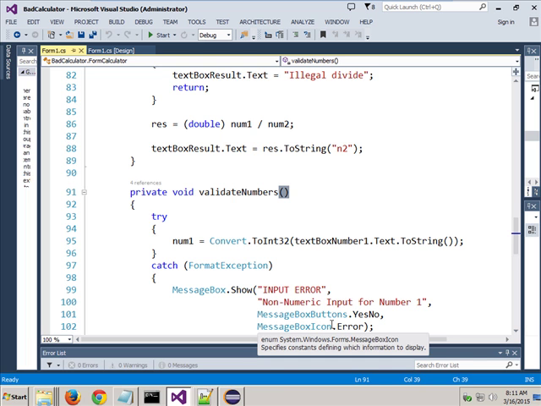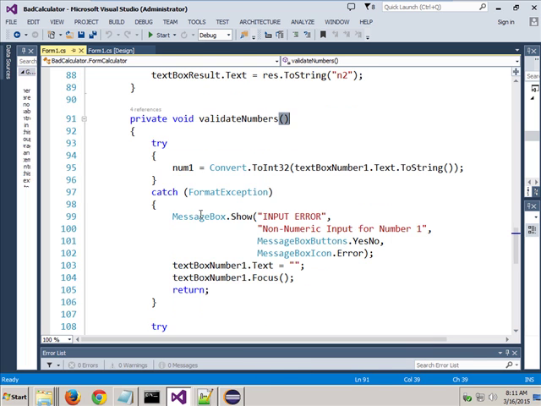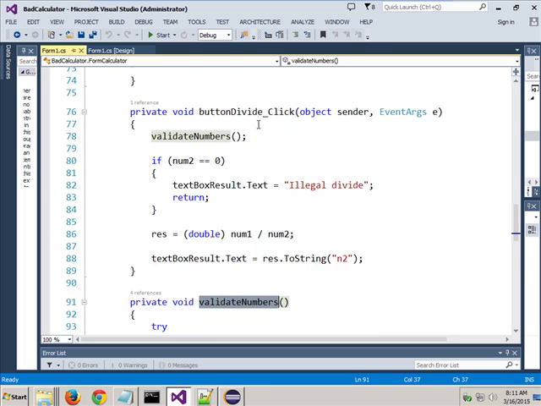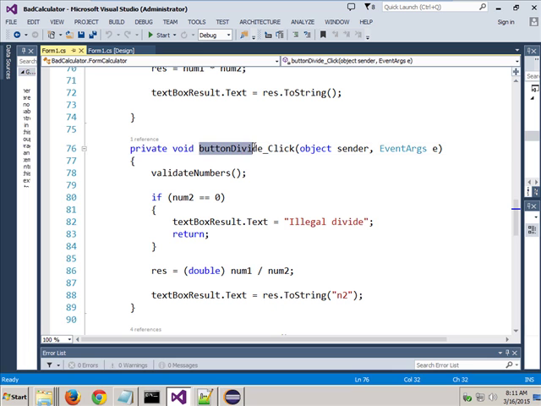Okay? So this is my routine. It's called validate numbers. I could have called it anything I wanted to. It's nice when you write your own routines to give them names that reflect what you're trying to do with the routine. I'm trying to validate numbers here, so I called it validate numbers. Just in the same way that I called my divide button, button divide. All right, same kind of thing.